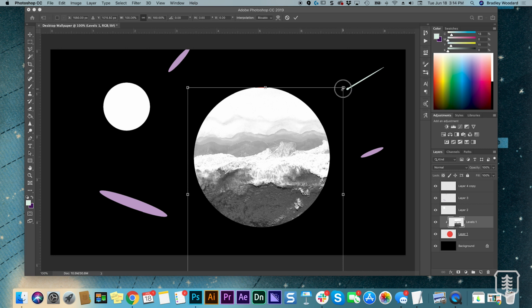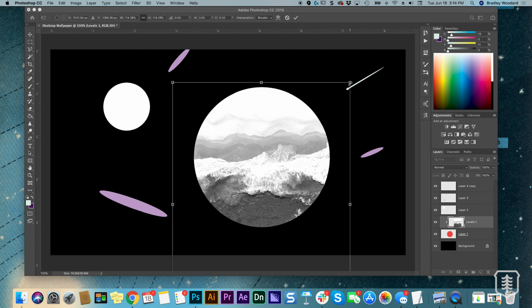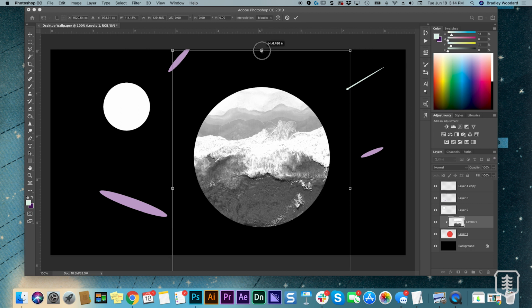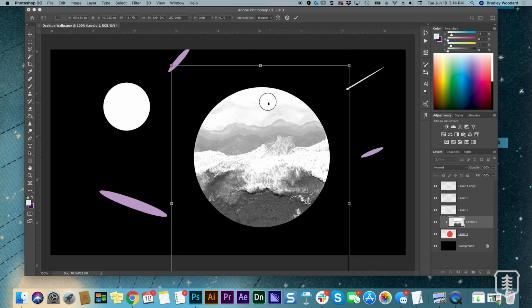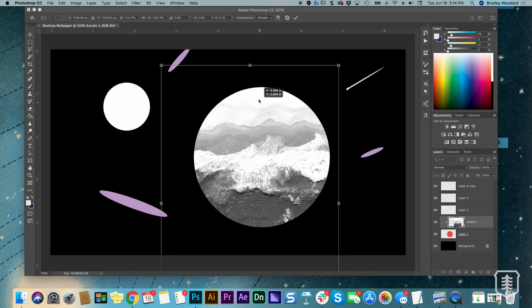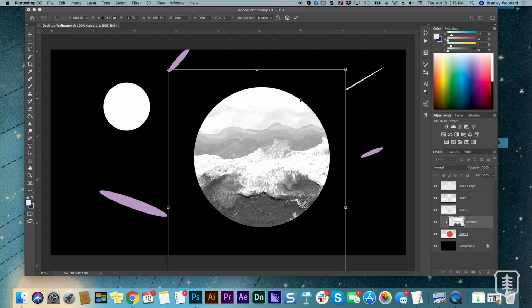I don't want it to look like the beach scene, so maybe I'll enlarge it a little bit so it looks even less like it. The cool thing about this is you can just stretch it all you want. You can really do whatever you want on this. Cool. Okay, so I think I'm going to do that.